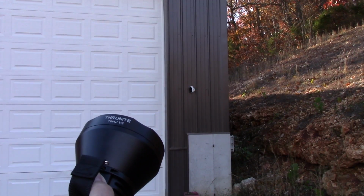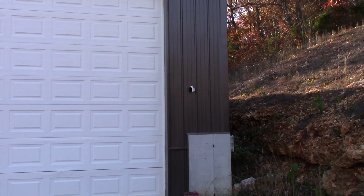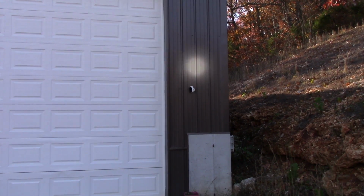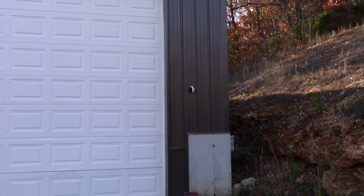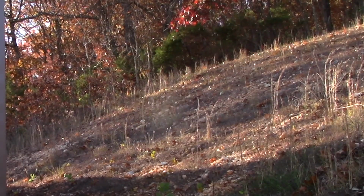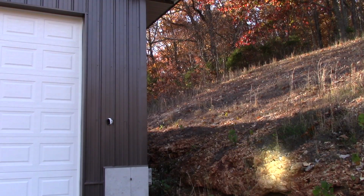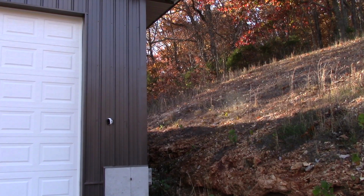Okay guys, just to show you how powerful this thing is, we are in broad daylight. The sun is setting over here in the west, and we will turn on the light onto turbo. And as you can see the light on the house right here, you can see it on the white door. This is in broad daylight, of course, and the sun is actually shining up there. But hopefully you can see it. I can actually see it shining on those trees that are in the sun right there, that brush. Redirect the camera here and you can see it shining on that cedar tree right up there. You can see it shining here in the sun on the ground right here. That is how bright this light is. So very incredible. This is in broad daylight that is lighting up this much. A normal light wouldn't even do that at all. So let's take this thing out and try it out at night.